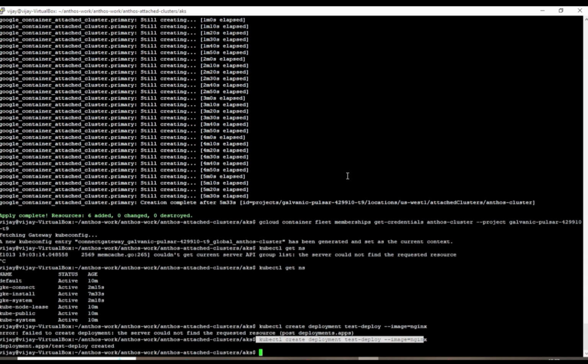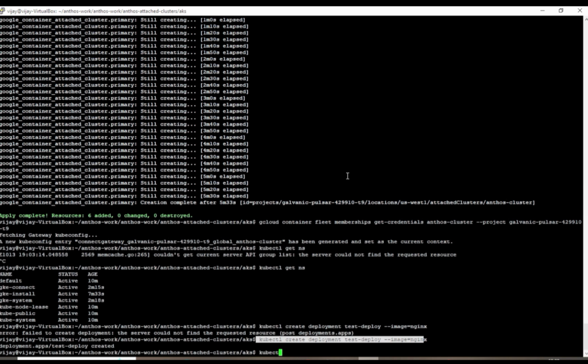In addition to that, since the cluster is already part of the fleet, it makes much more sense to start maintaining it via your GKE Enterprise console itself, because the clusters which are part of the fleet are recommended to be maintained by a single console. That makes the process much easier.